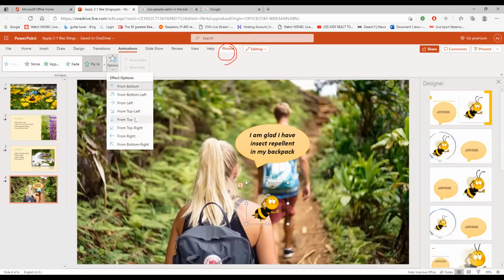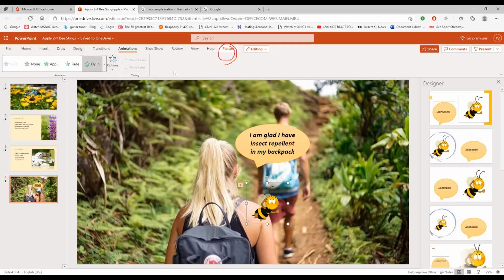So from the top, I used the top right. Everything's working except I have a number 1 right next to the bee. That means that you have one animation. It doesn't have timing is the thing. I know it's just whatever speed they have.